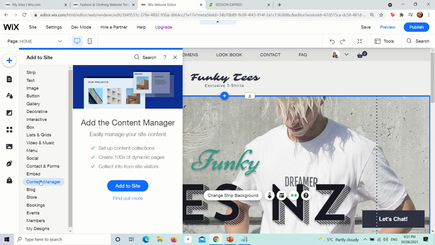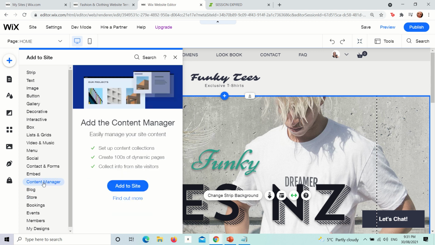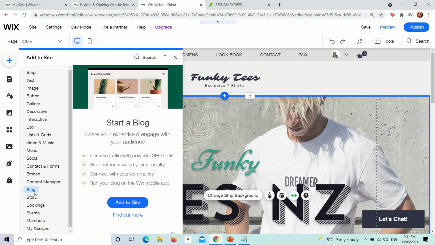Right, content manager. Not really usable for smaller, basic websites. You probably don't need to worry about that. Start a blog. Everybody wants to start a blog. Honestly, I've never used a blog to a point where I need it.